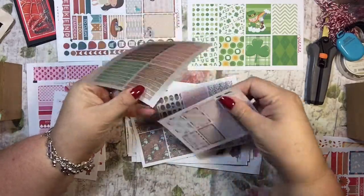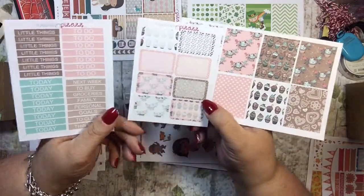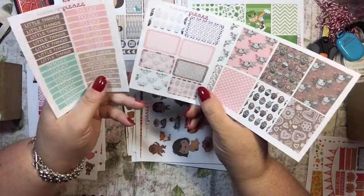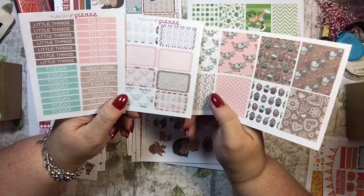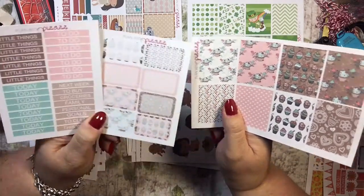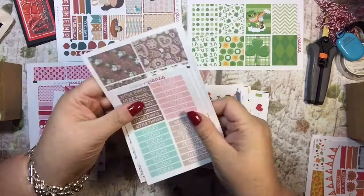And these are cupcakes — some of my favorite colors: pink, mint, and brown together. I just think that's adorable. So I got full boxes and half boxes. I don't know why I got these because I really don't use these very much. Maybe it was a set, or maybe I ordered the wrong thing — who knows? I will try to use them anyway; I've actually been using more of these in my personal planner. These keep reminding me of graduation hats — I must have graduation in my head for my daughter. But they're little flowers. Very, very pretty, and I have a sweets section so none of these are going in the same section.